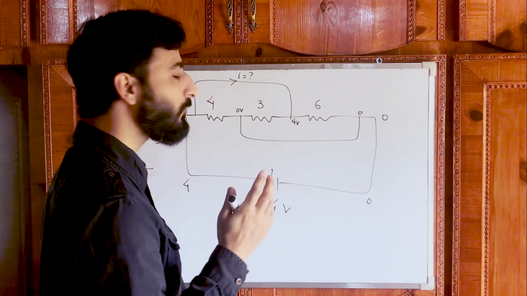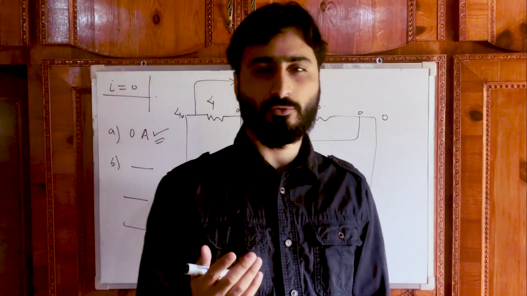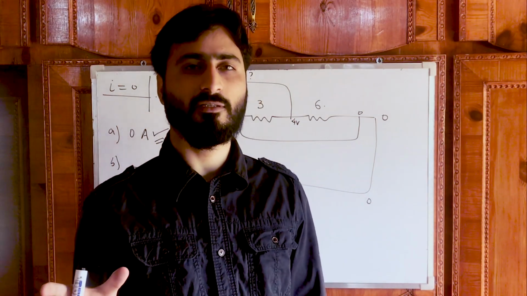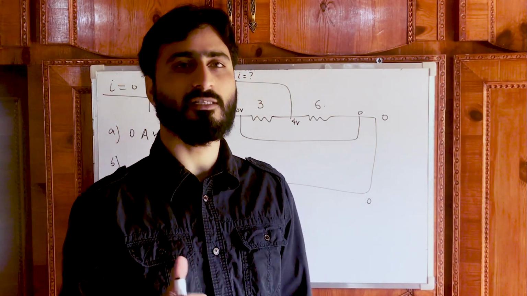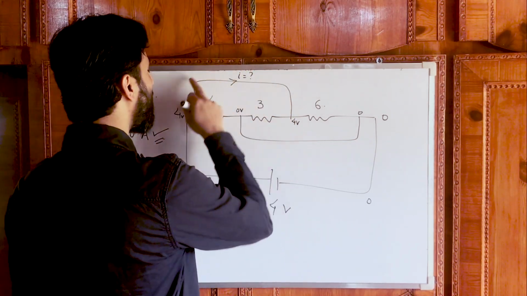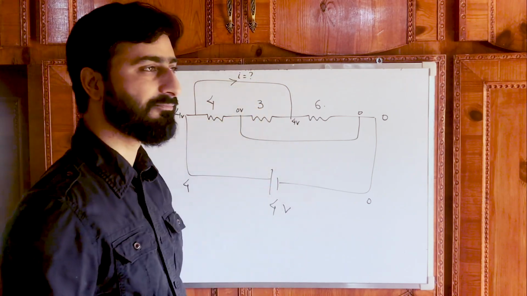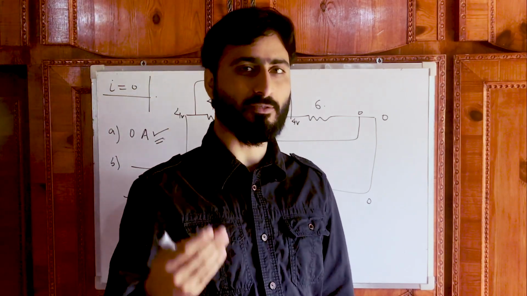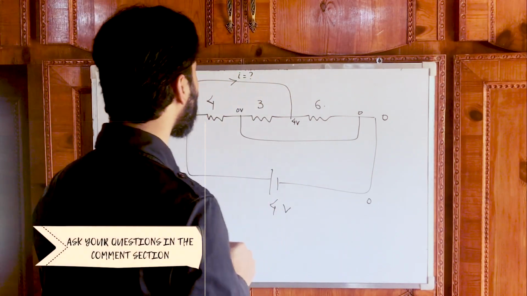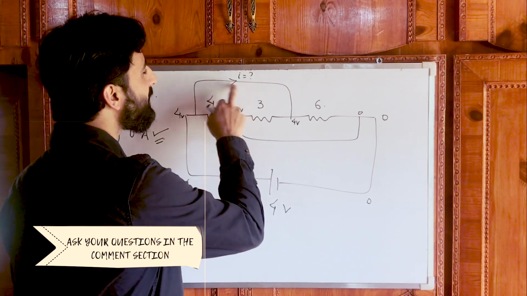And where did they get this idea from? They get it from Ohm's law. Since Ohm's law says that the current flowing through any resistor is equal to potential difference divided by the resistance value, what they do is say the potential difference between these 2 points is 0. Since there is no potential difference, there will be no current. So they go by this logic. But there is a problem while using that logic. Where the problem starts is that this is a pure conductor.